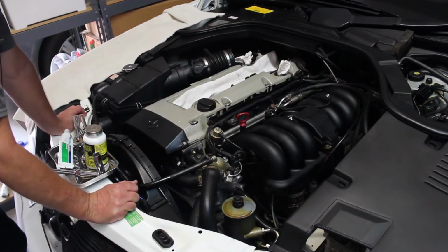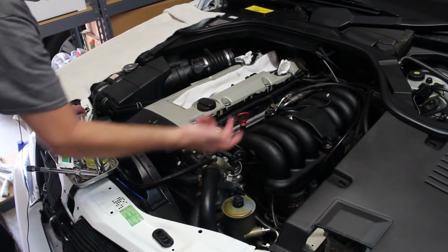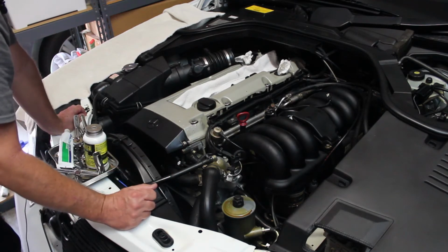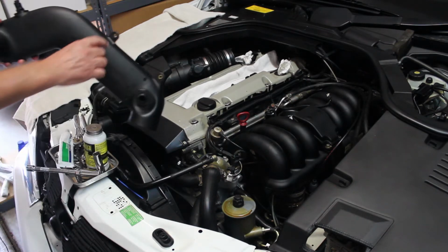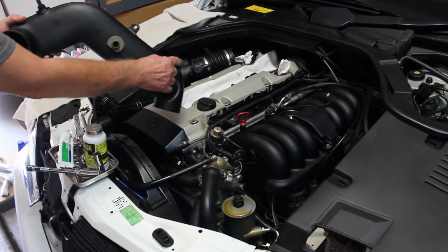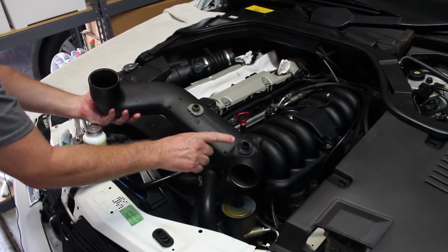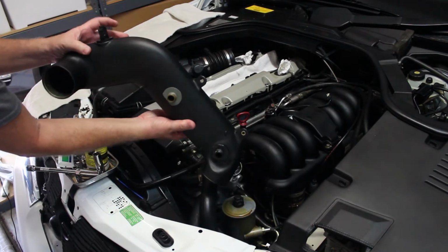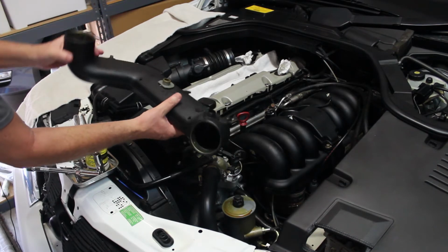Okay, at this point what I've done is taken off the crossover pipe, and I got this loose by going underneath here with a long screwdriver to take the hose clamp loose. I'll show you the crossover pipe. You have to take out 2 nuts that go here and here. I don't know if you can see that. There's a PCV valve. I think it's one of these 2. I can't remember. And there's a connector you have to take loose, and then you can take the whole thing out. We took it out and cleaned it all up, so it's ready to go back in now.